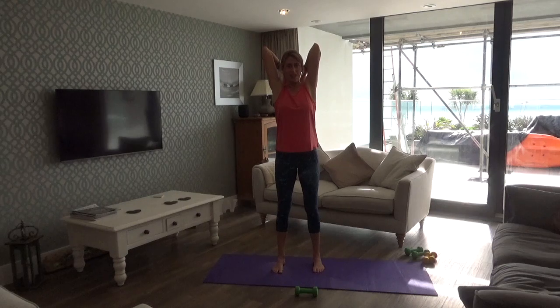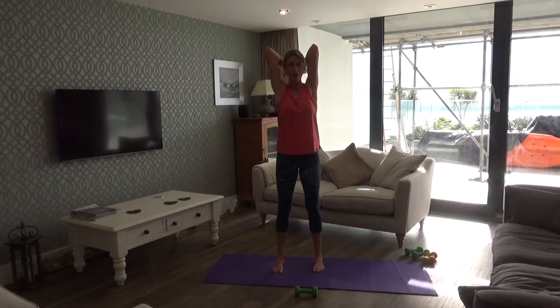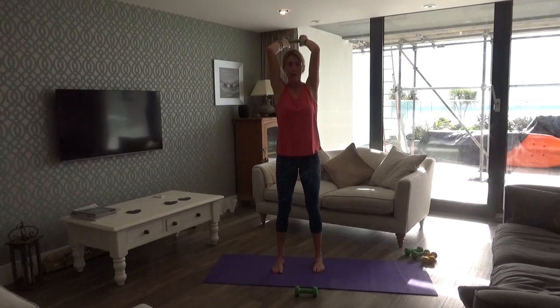With both exercises, we're keeping the tummy toned, we're keeping our ribs lifted and our shoulders down, and we're keeping our elbows close to us. So whether they're over your head, you're not letting them out here, you're bending back from your elbow joint, or whether you're doing them with your coffee table, your elbows are staying close to you on the coffee table and just going behind you rather than out to the side. By now, I've been talking quite a long time, giving you different options. Your triceps are probably crying out to you.